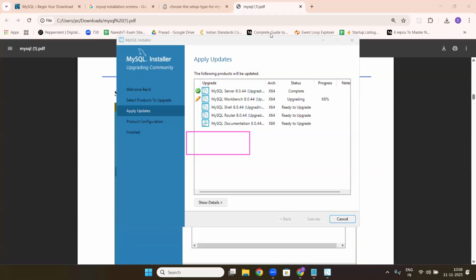Tell me again from the setup screen. First screen, select Full. In setup, you have to choose Full. After that, don't change anything, just next, next, next. Okay. Next, and at one point it will say Execute. At one point, it will ask for a password. Only for that password, set the password. And then again, next until you have installed everything. It will take some time for the installation.